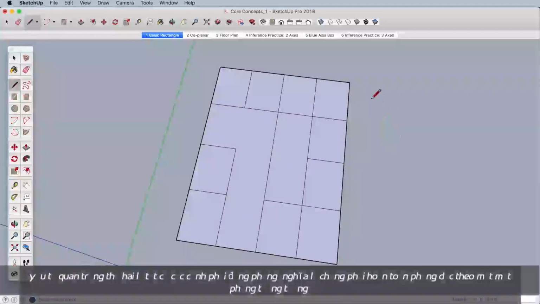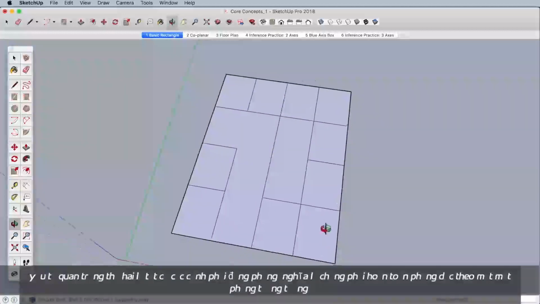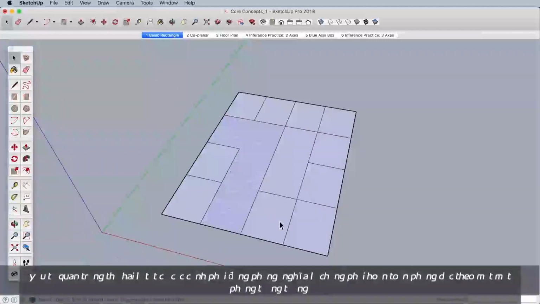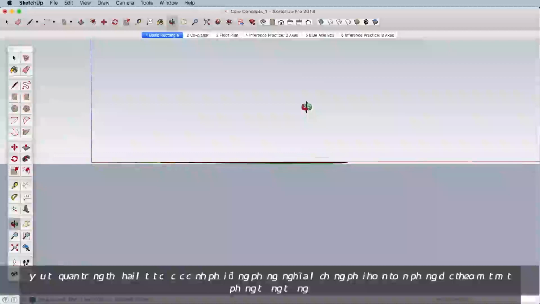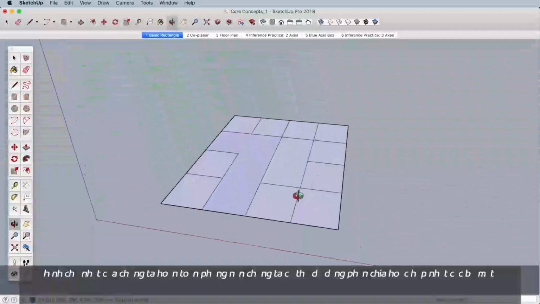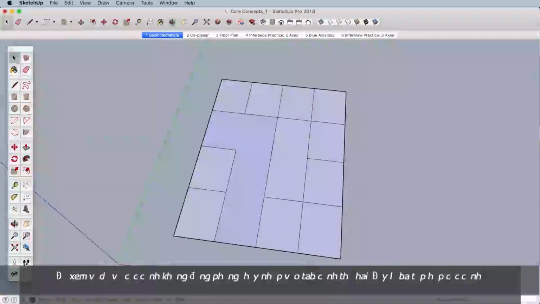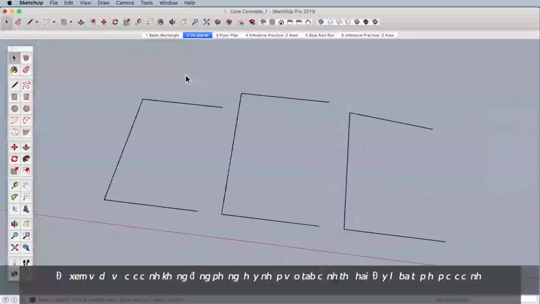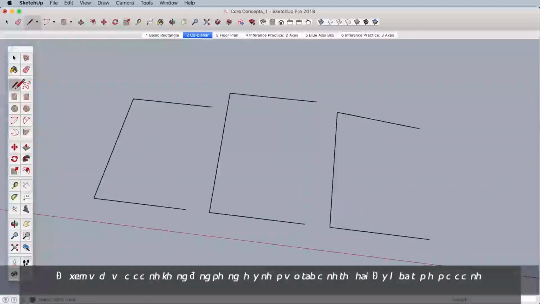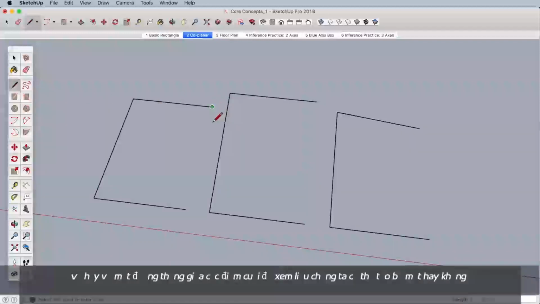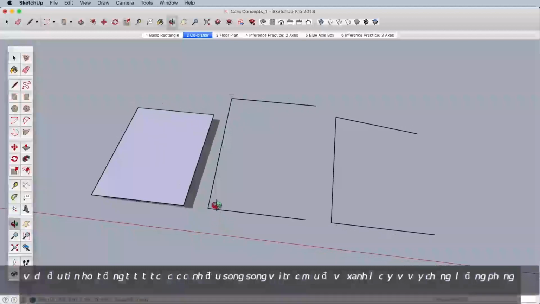The second important factor is that all of the edges must be coplanar, which is to say that they must be completely flat along an imaginary plane. Our rectangle is completely flat, so we can easily divide or merge these surfaces. To see an example of non-coplanar edges, click on the second Scene tab. Here are three sets of edges, and let's draw a line between the endpoints to see if we can create a surface. The first example works fine.